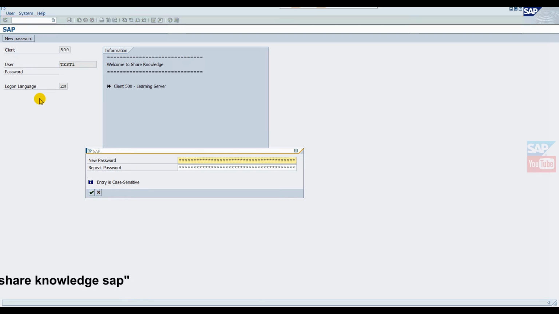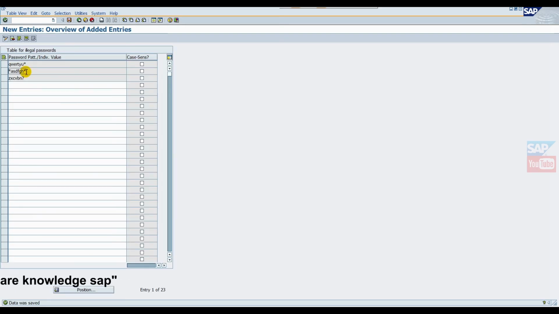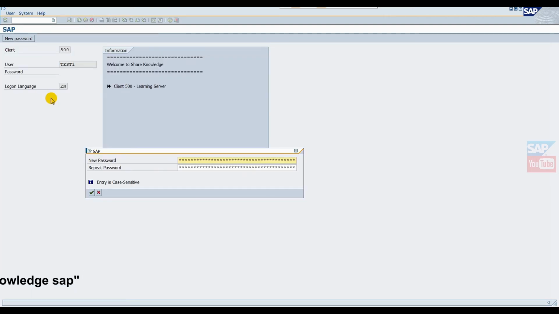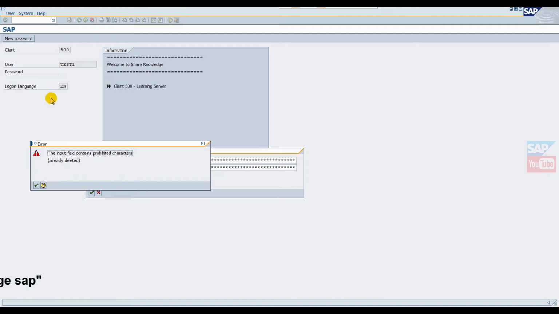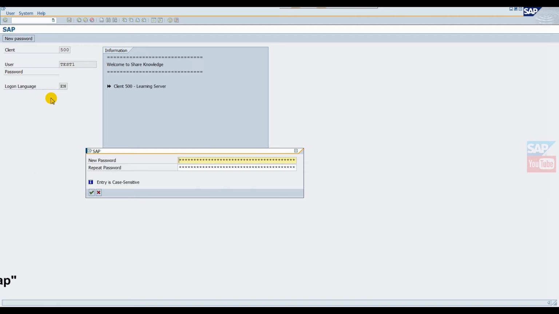For the second one we will give some more characters too.